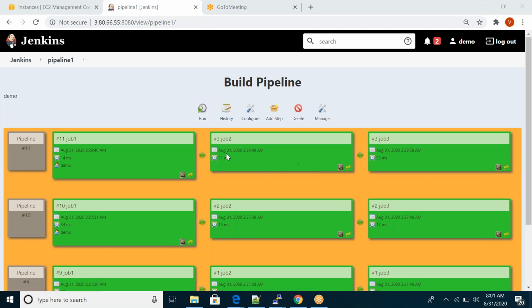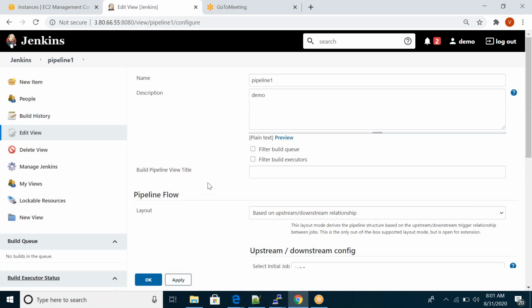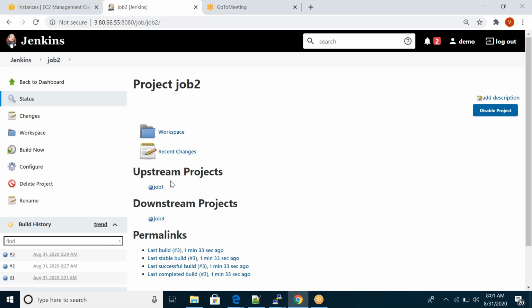Just configure job 2 with a wrong command.